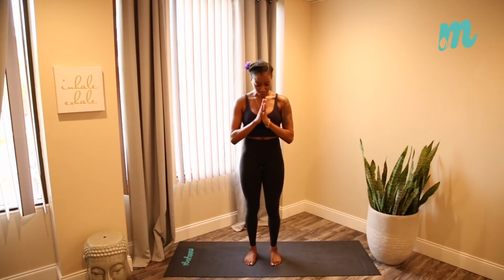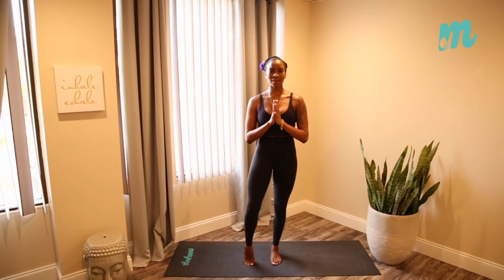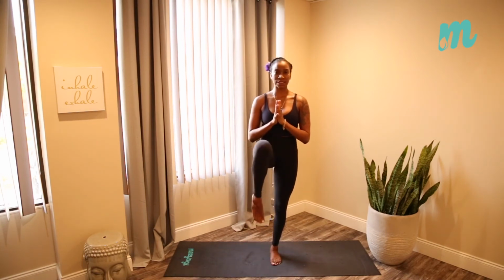Hands at heart center, root into the feet. Nice and rooted. Pull the core in. Find those bandhas. So squeeze, slightly engage in the glutes. Pull the core in. Thumbs at the chest. Feel all points of the feet. Transfer the weight into the right foot. Pop the left knee. Slowly draw the knee into the chest.